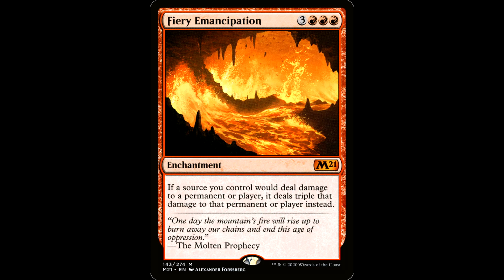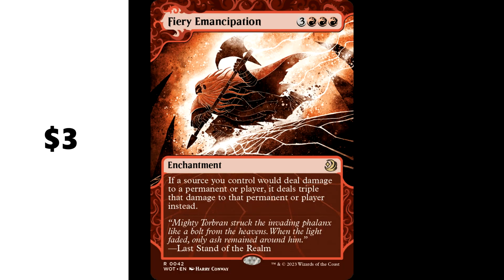This is one of the rare ones where the new art is subjectively superior. The old art is just a cave, dude. I don't know what the heck's going on in that cave, but whatever, man. The reprint is just $3. It's down from $20. You got Torbrand on there. He's ready to emancipate your entrails, brother. This is 6 mana. It can be a game-winning play if you're dealing any damage at all, which you should be in red.